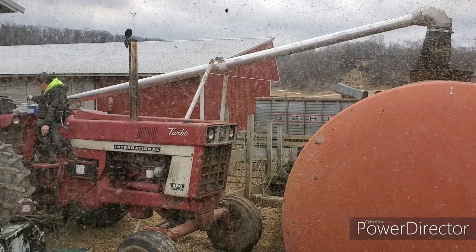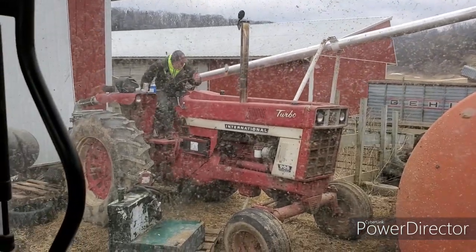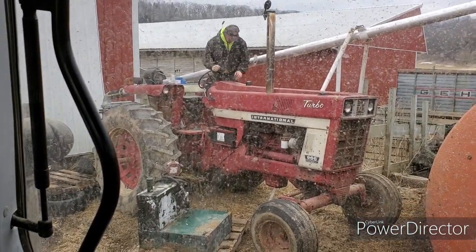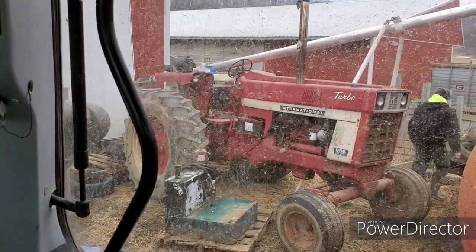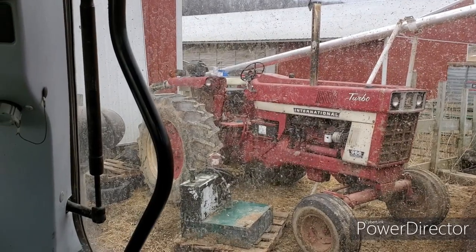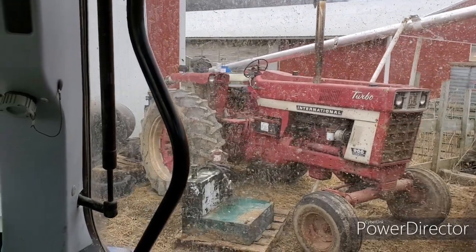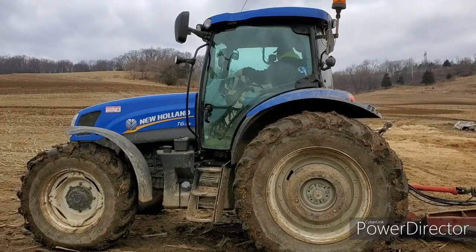The tank is full again. And he's turning up the speed on this tractor while we're unloading this load so that the pipe that I showed you earlier that was under the pit is mixing everything that's in the pit more. So it's being continually stirred like a blender type of thing.